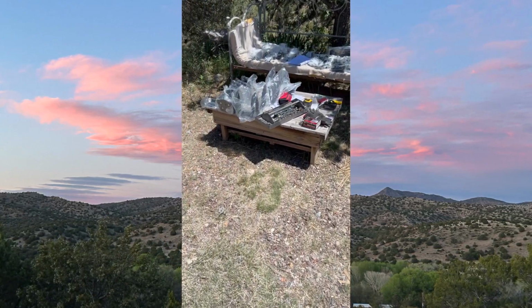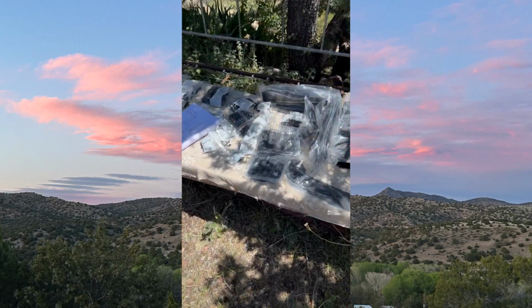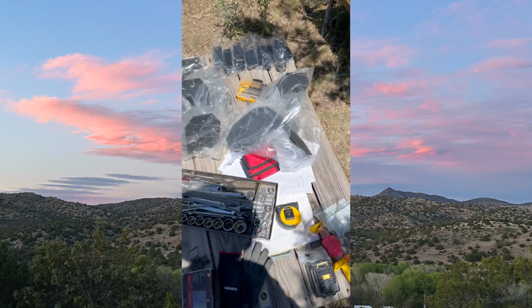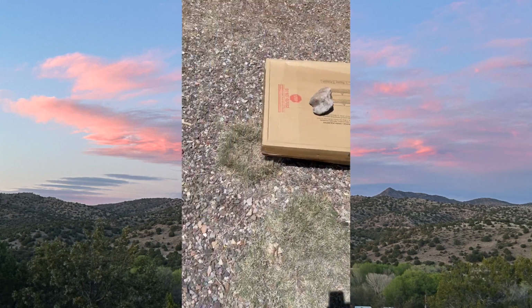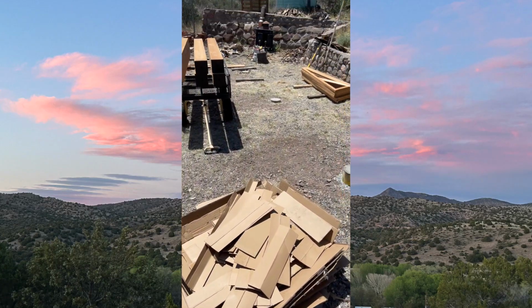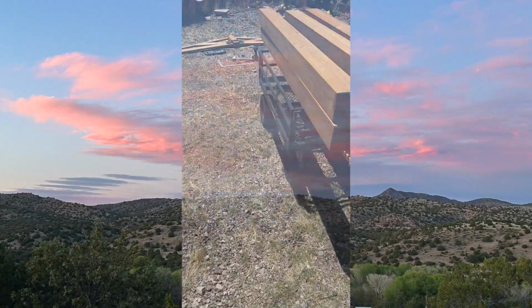Got a huge pile of various hardware that comes with it. Bolts, screws, nuts, plates, connectors, all kinds of fun stuff. Got that all sorted out. Everything arrived properly with the delivery. So starting to get ready to lay it, put the first one together here.